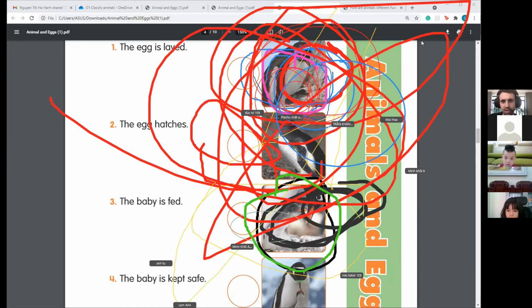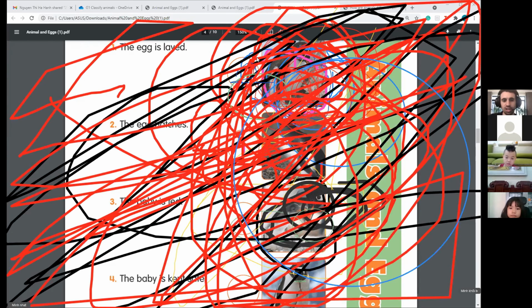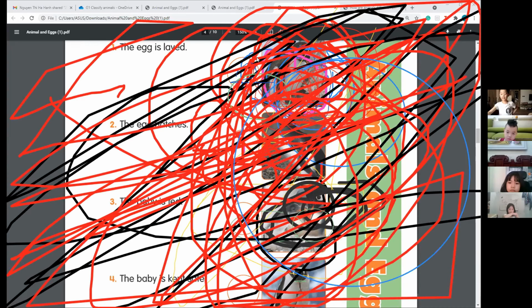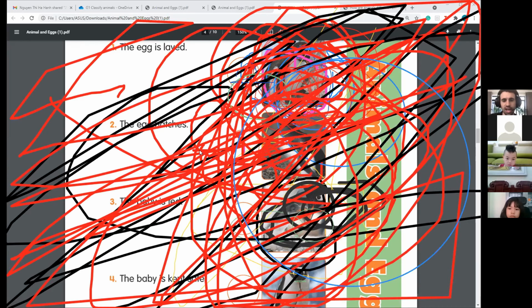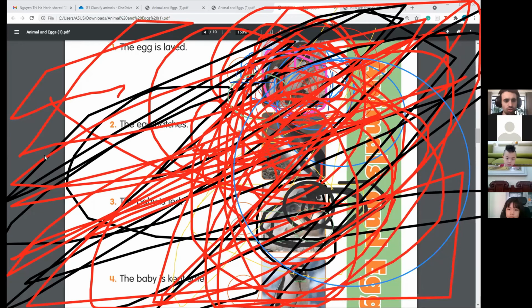Good job, Hong Chi. Okay. Guys, this is not going to work. You cannot be scribbling. We can see whose names are scribbling. Remember, look at the screen right now. How am I supposed to know which picture you chose? Your drawings are the whole way over here. I'm going to delete these ones that are crazy.